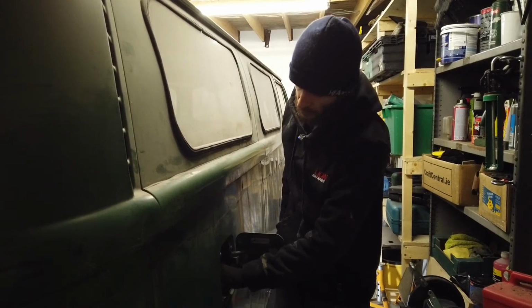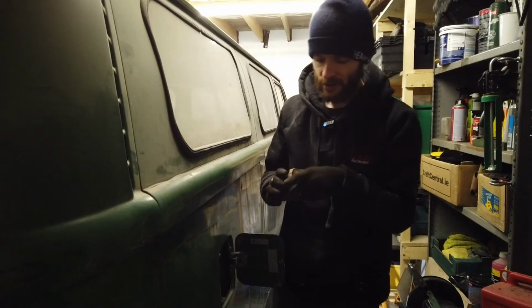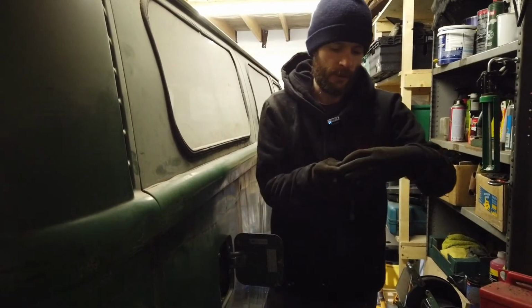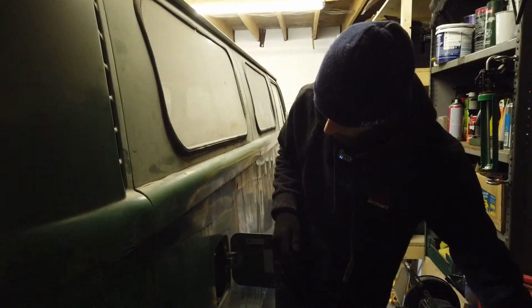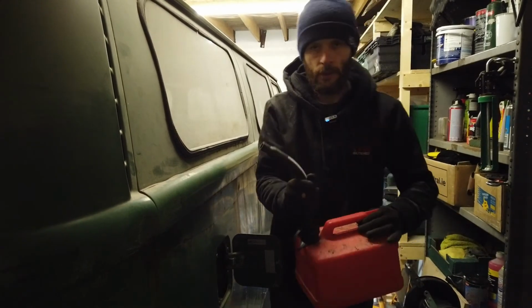So I'll take off the cap here. This is nice. It's a Volkswagen cap. Pretty cool to have little original features like this on the van. Yeah, so I'm going to pour some petrol in now.